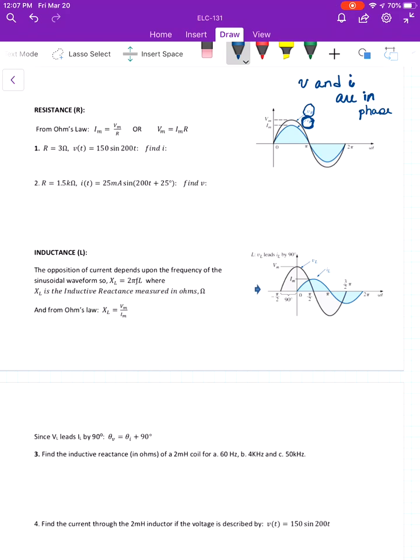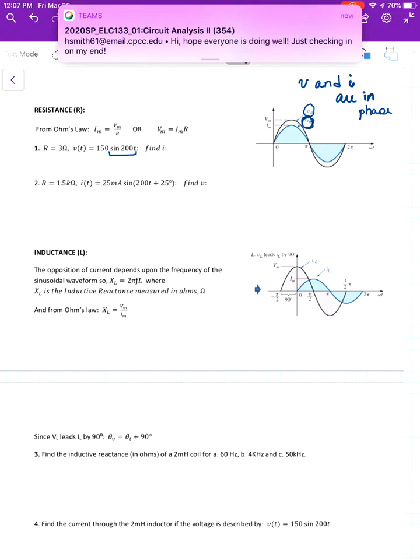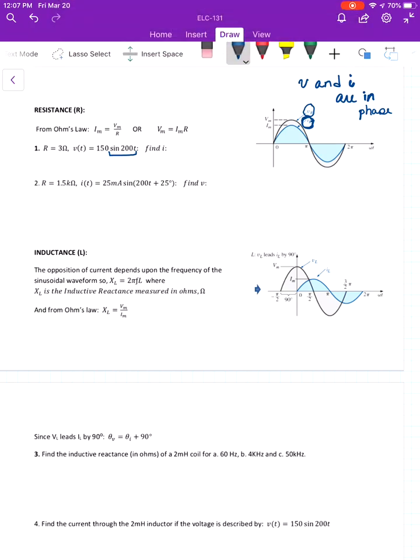In this case, the portion of the sinusoidal equation that shows the shape, the sine 200t in this case, stays exactly the same. We just need to find the peak current. So we can use Ohm's law to do that, just like if we were looking at a DC circuit. I peak is going to be V peak divided by R. So I've got 150 volts peak voltage divided by my 3 ohms of resistance. So that means we have 50 amperes of current as our peak current.